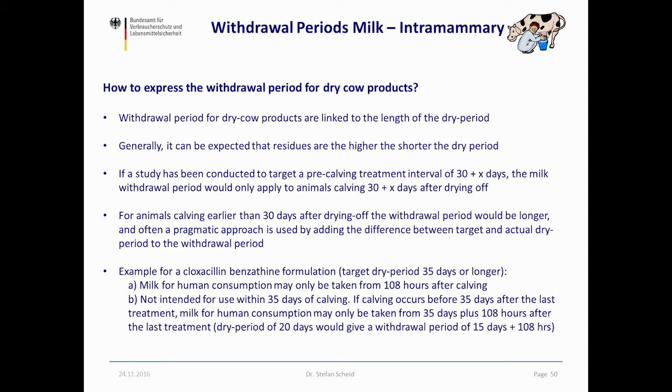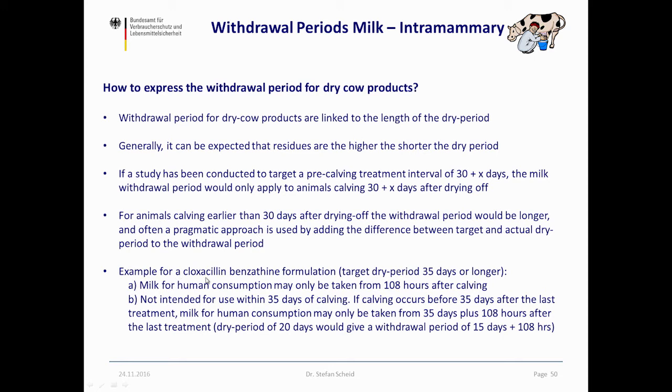But if the dry-off length is less than this 30 days, then you will have to wait 30 days from the treatment, not from the dry-off length. So from the treatment, you will have to wait this 30 days and then apply the extra X days. We have 5 milkings in this case. So that would be 30 days plus 5 milkings.